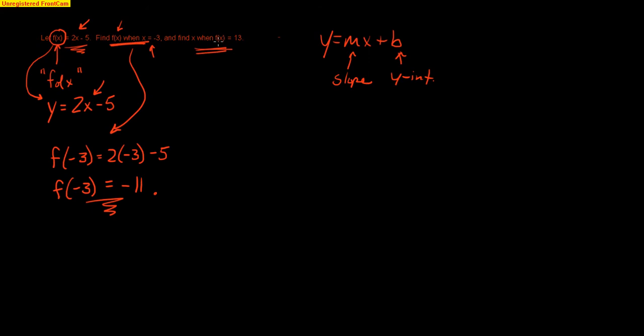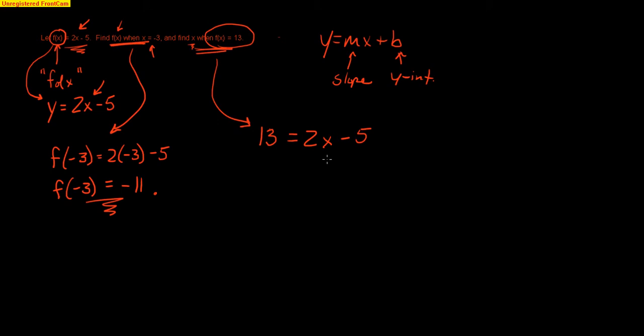They want me to find x, but they give me f of x equals 13. So we can do this one right over here. I'm going to start with the same function over here that I did before, and every place I see an f of x, I'm going to plug in a 13. That's really all there is to it. So the very first thing is f of x, so I take that out and I plug in the 13. The other side just all stays the same, because that is just an x, not an f of x. And I have -5.